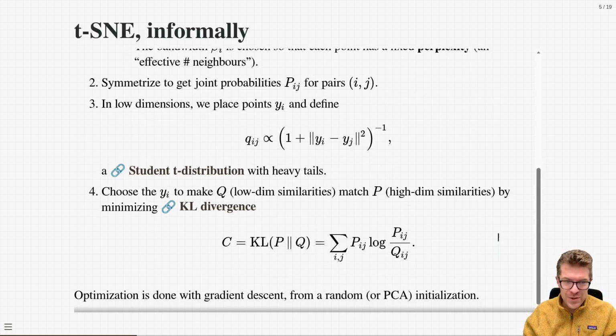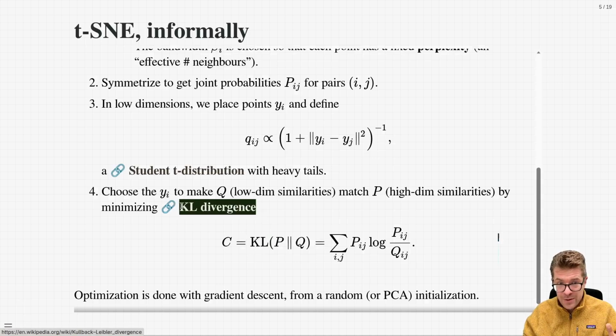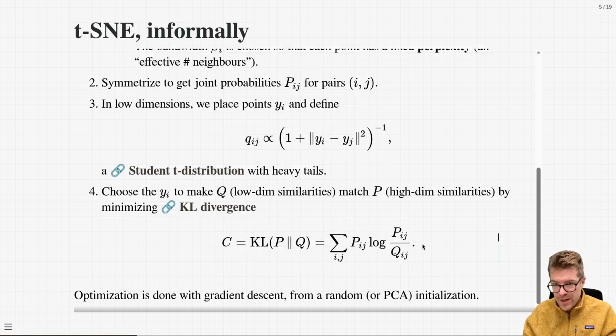Step 4 is moving the 2-dimensional points around so that q looks as much like p as possible. We want to move things around so that q and p are as similar as possible. There are lots of measures you can use to look at the similarity between 2 distributions. The Kullback-Leibler divergence is one of them. We're not going to have much time in this course to get deep into what KL divergence is, but it's defined this way. It's not symmetric, so it's sort of like, given an encoding defined by Q, how close is the distribution P to the distribution Q.